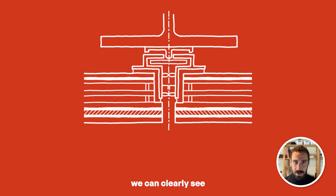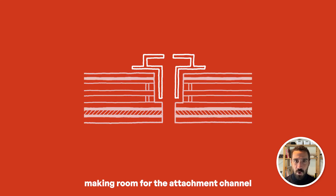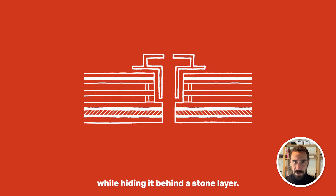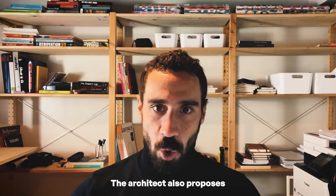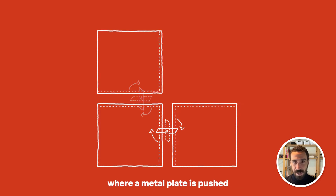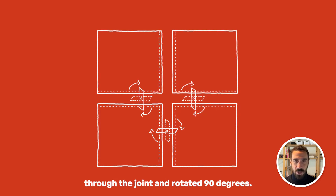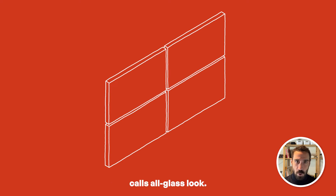When we look at the architect's detail further, we can clearly see they wanted the panels without any visible framing, clips, fixings, or fasteners. Pay attention to the insulated glass: there is a setback from the front of the glass, making room for the attachment channel while hiding it behind the stone layer. There is a deliberate offset within the glass assembly just to achieve glass-to-glass edges. The architect also proposes a fixing method called toggle glazing, where a metal plate is pushed through the joint and rotated 90 degrees, engaging with a metal channel at the back and keeping the panel in place by applying pressure. It is essentially a pressure plate, but designed to be behind the visible part of the panel, allowing what the industry calls an all-glass look.